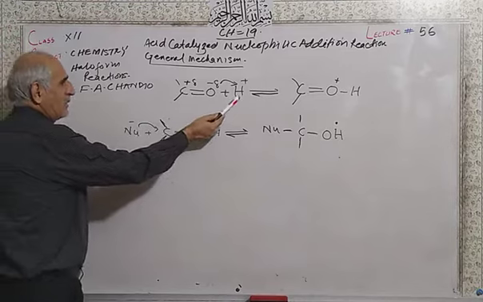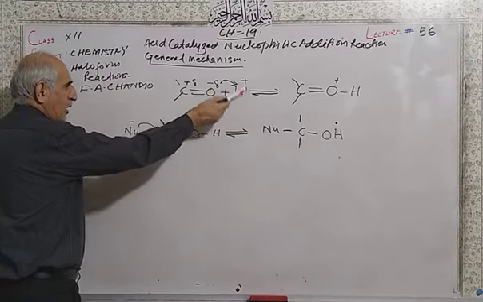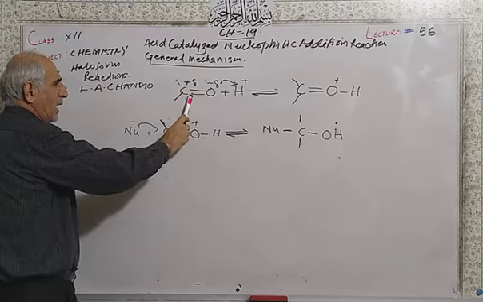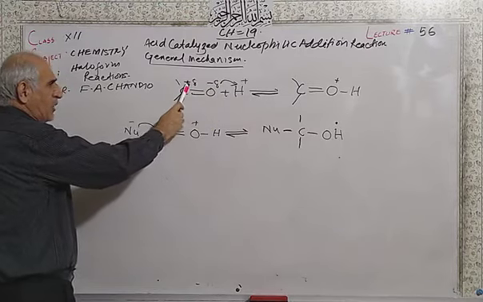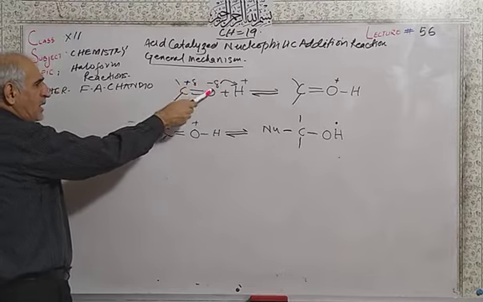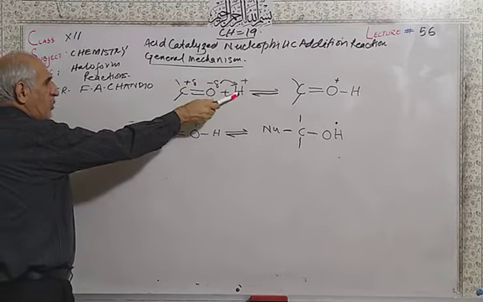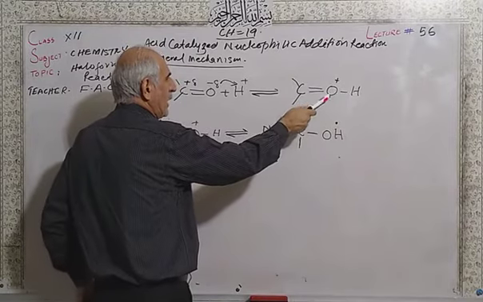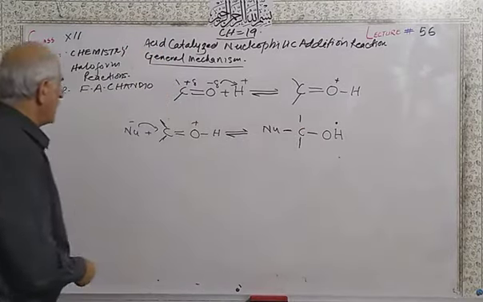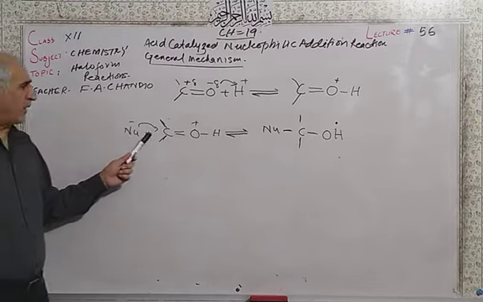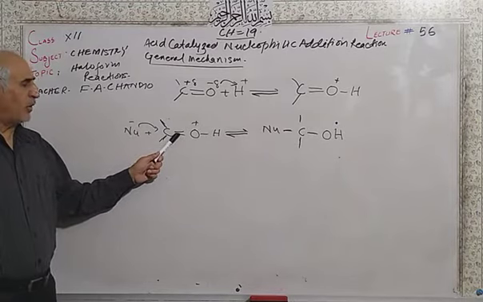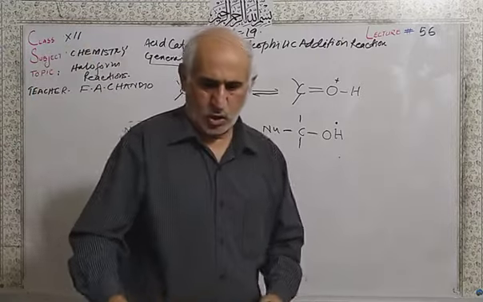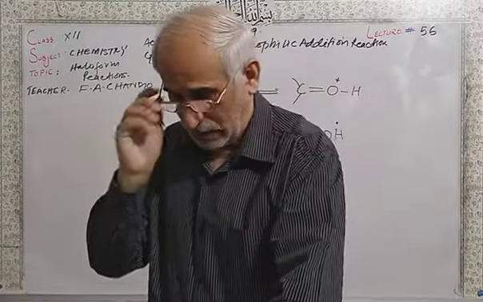This is the acid catalyzed hydrogen ion generated from the acid. This is the carbonyl group, partial negative charge, partial positive charge. And this nucleophile oxygen is going to be attacked by the hydrogen proton from the acid, and you will get this intermediate product. Then the nucleophile is going to be attached to the carbon, and the pi bond of the carbon-oxygen is going to be broken, and you will get the product.